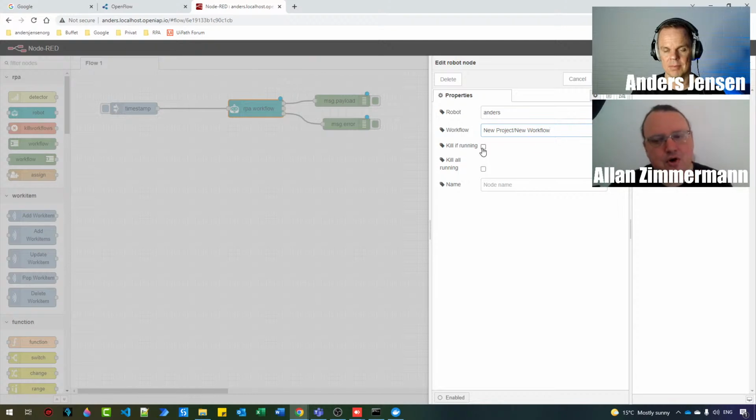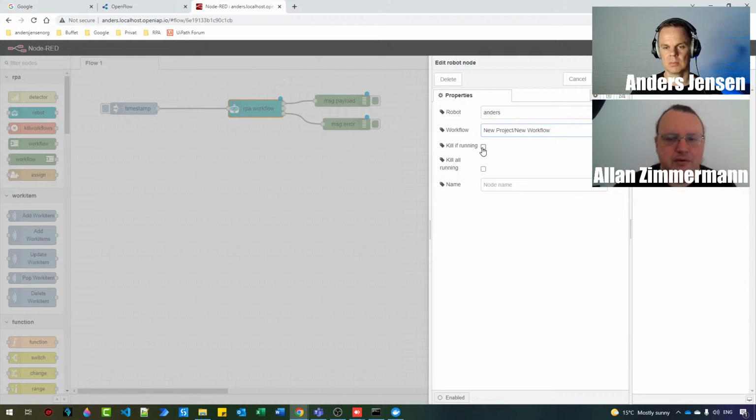By default, the robot will only allow one workflow to run at the time. You can change that. You can change anything you want in this environment. But by default, it will only allow you to run one workflow at the time, because usually when you are automating the UI, you cannot control multiple UIs in different workflows at the same time, right? They will be fighting over who has focus and who can control the keyboard and so on. So we only want to allow one workflow to run at a time, usually by default.